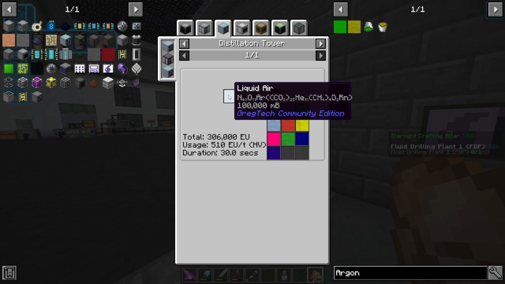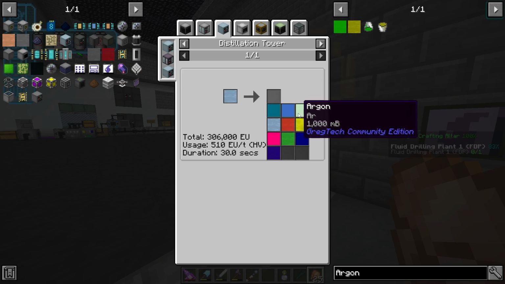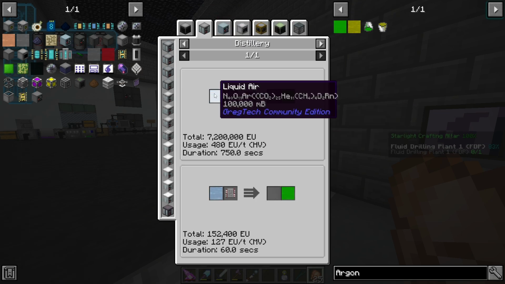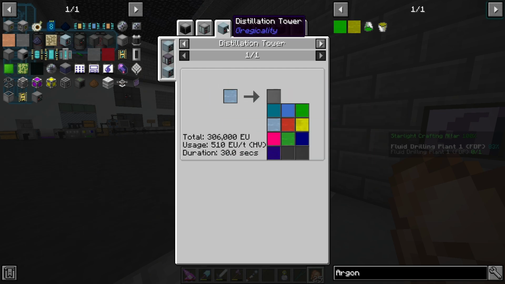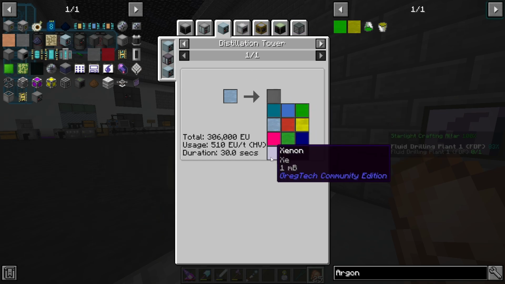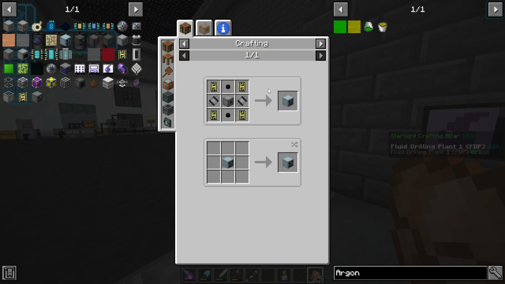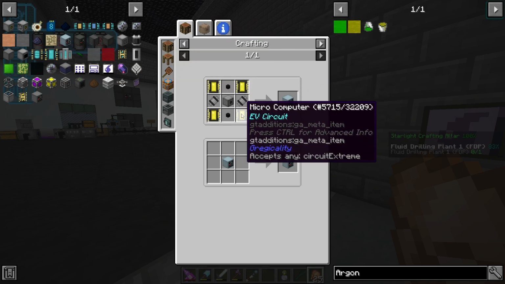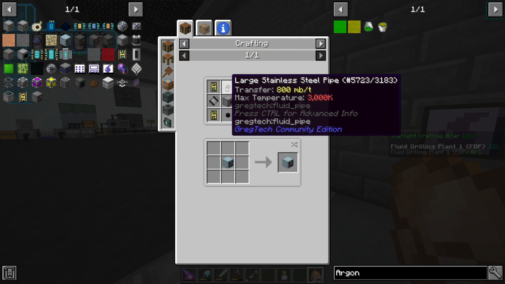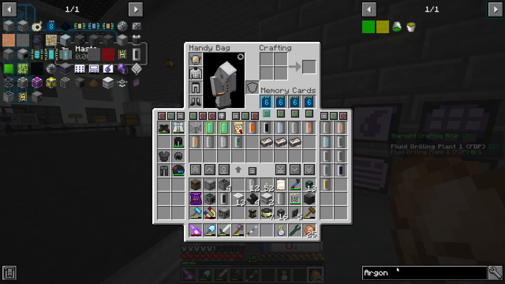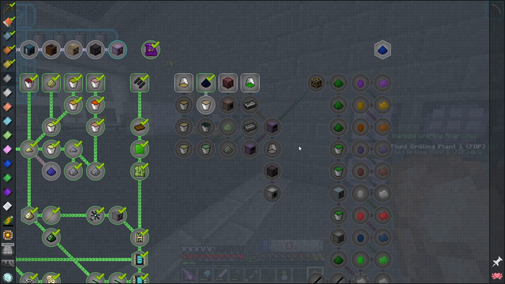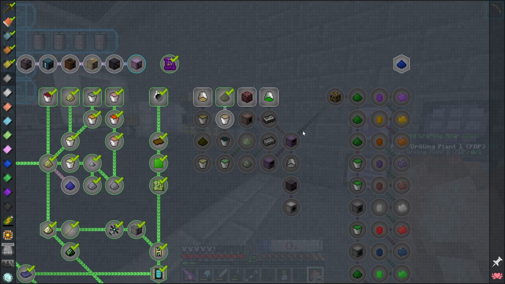distillation of liquid air, and we need a lot of it to get all of this. I guess we can also put it into a regular distillery, but that seems super wasteful. So we're gonna definitely have to make our first distillation tower to get all of these different things here. It only takes HV, and it doesn't seem like it's too hard to make. It does take some EV circuits, but we should be far enough along where we can make those with minimal effort. So that's something we're gonna need to do at some point here. So that's what that's for, so we can try to find some liquid air.